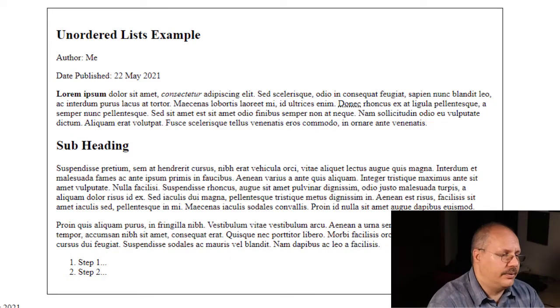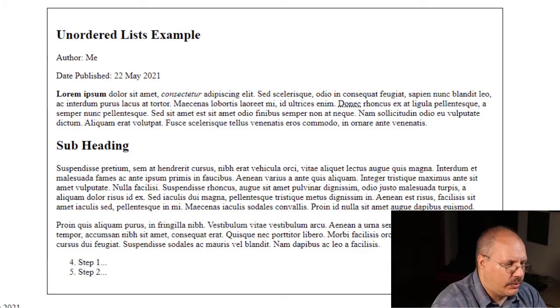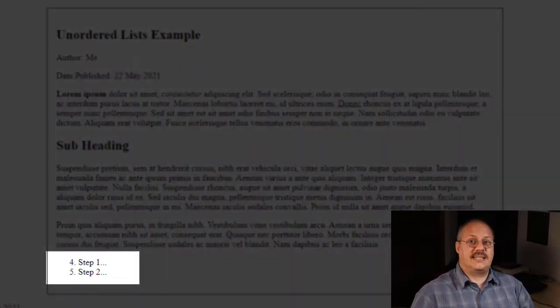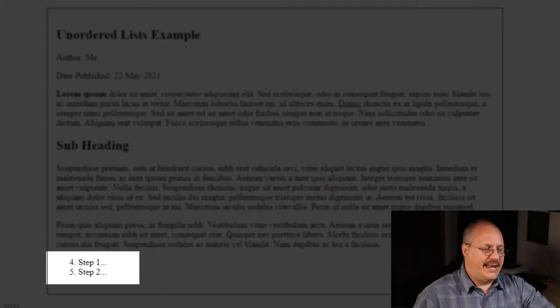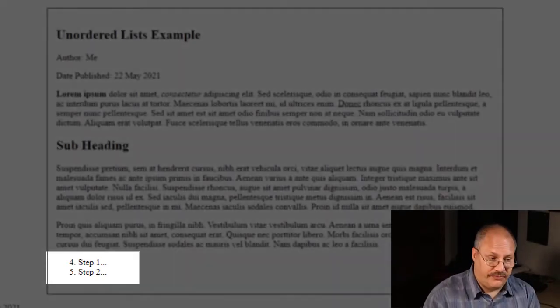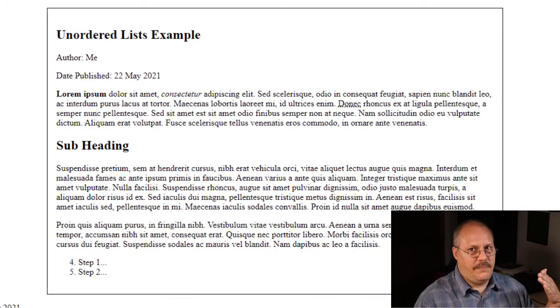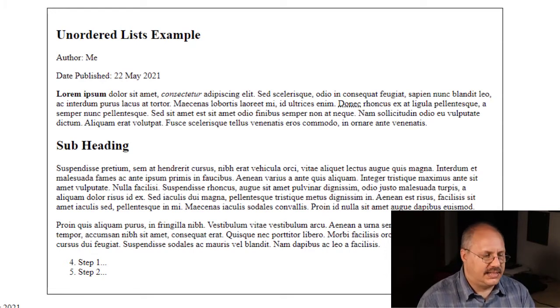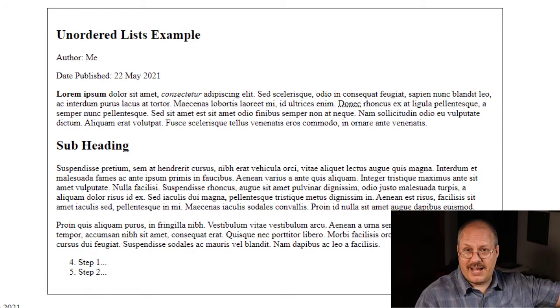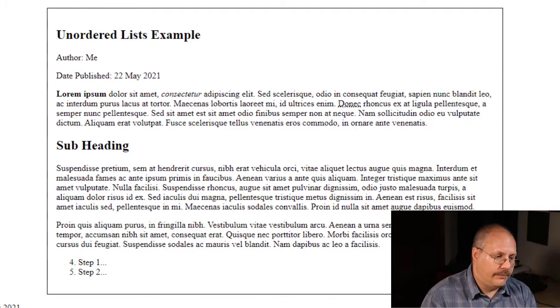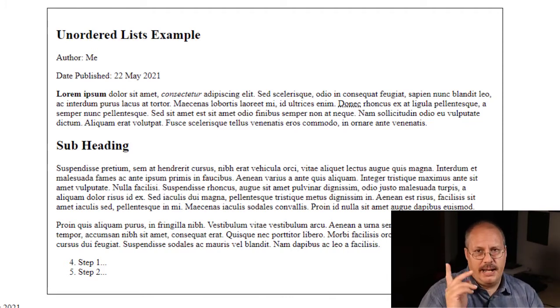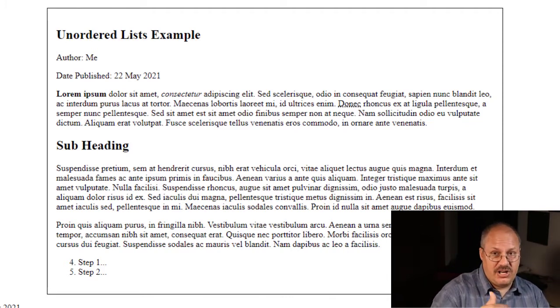Now when I come back here to my page, when I reload, notice that it skips 1, 2, and 3, and now it's showing me steps 4 and 5. So I can bypass and go through a series of steps maybe I occurred earlier on. And so this is great. And this is really important because if I have another ordered list in here, it's always going to start at 1.